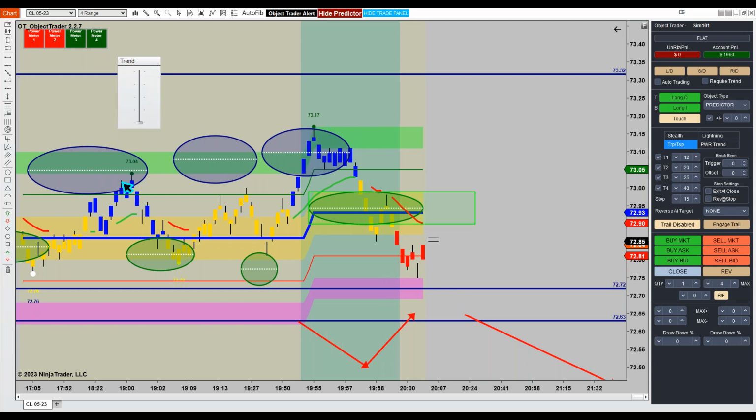Now in real time, you can see it does that. But see how it zigzags? Draws a predictor, zigzags, draws a predictor. There's a blue one anyway. I was hoping I could draw one for you, but it will in real time, obviously, because you see predictors all over the place.